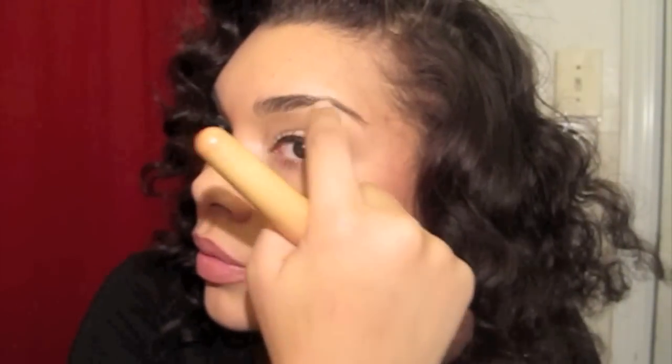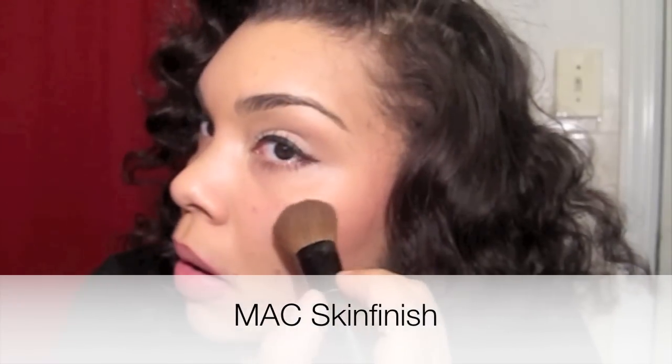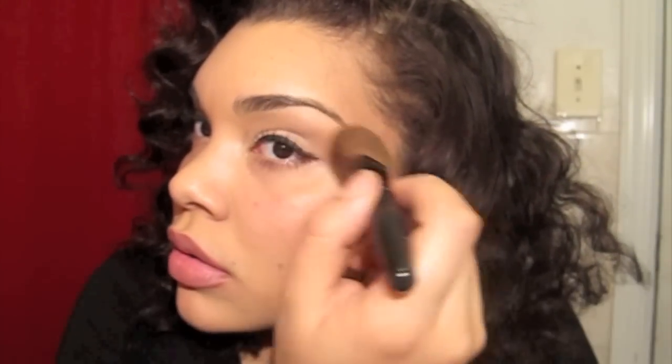Next, I'm going to go back to that MAC Skinfinish. And I'm just going to highlight now my cheekbones. So I put that right on my cheekbones and right under my brow. And when it hits the light, it really picks up the light and it reflects off the light. So it really gives your face dimension. It highlights your cheekbones. And it's just a nice touch, nice finishing look.